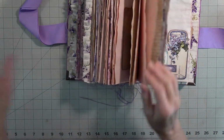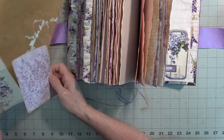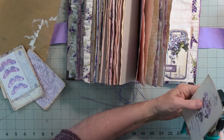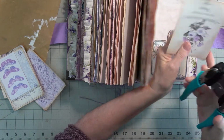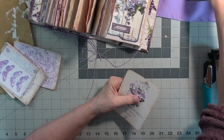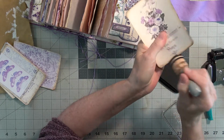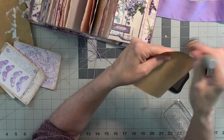We'll need a piece of ephemera to tuck in there. So, what if we went with some different sort of flowers? I think I'll round the corners. We'll just do a little 1/4 inch rounder. And we will go around the edges with some ink, because it's begging to be inked. Ink me up, it says.